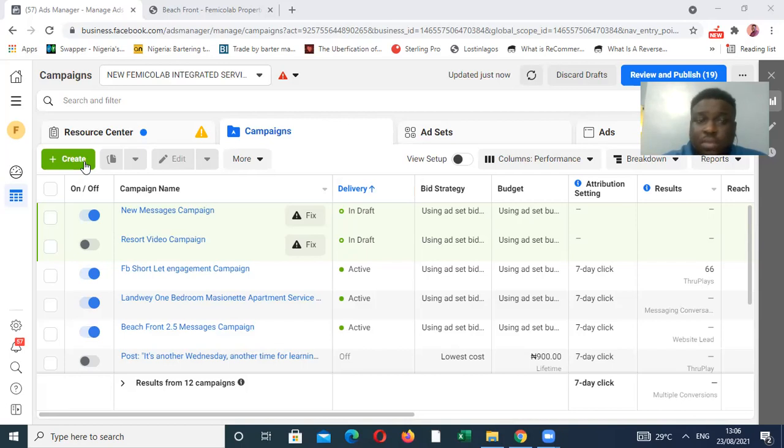You click on this, one of my ad accounts, for real estate. I have more than one ad account. I encourage people to have more than one ad account in case you have issues with Facebook. In fact, I have one of Naira, I have one of dollar as well. So we're going to click on create ad here.